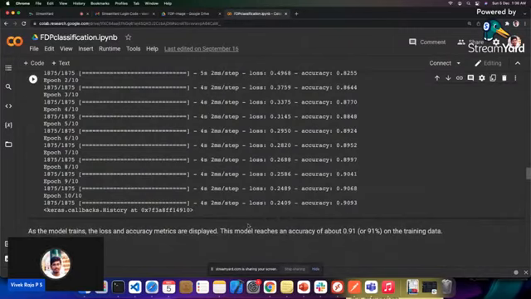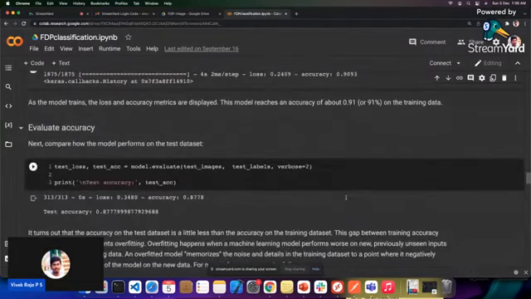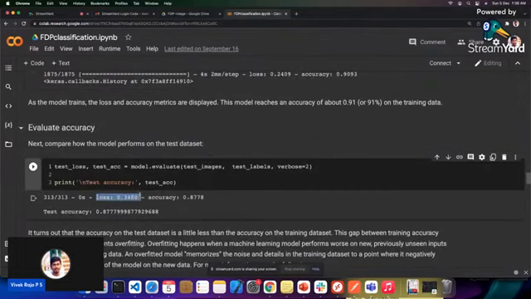At the end of 10 epochs, you can see the loss has reduced, which is a good sign, and the accuracy has improved from 0.8255 to 0.9093. We have reduced the loss and the accuracy is increasing, which is a good sign that the model is learning in a better way. Now let's evaluate and see how well the model has done. I'm going to evaluate by passing the test data set, and the test loss is 34% and accuracy is 87%, which is actually very good for any machine learning problem.